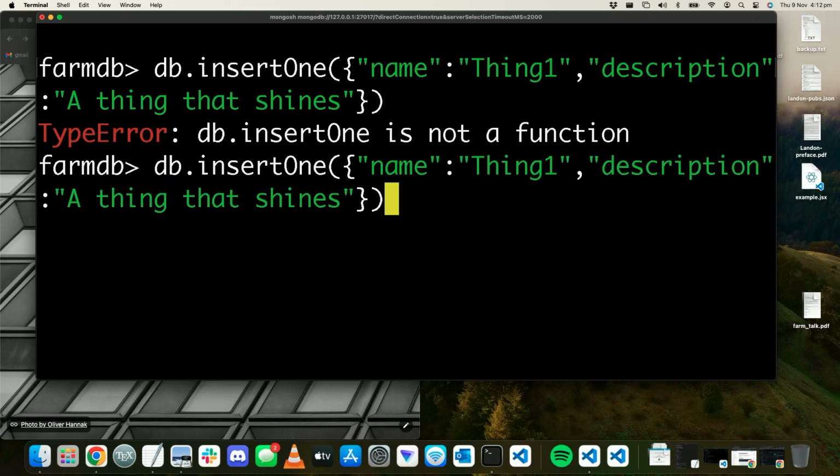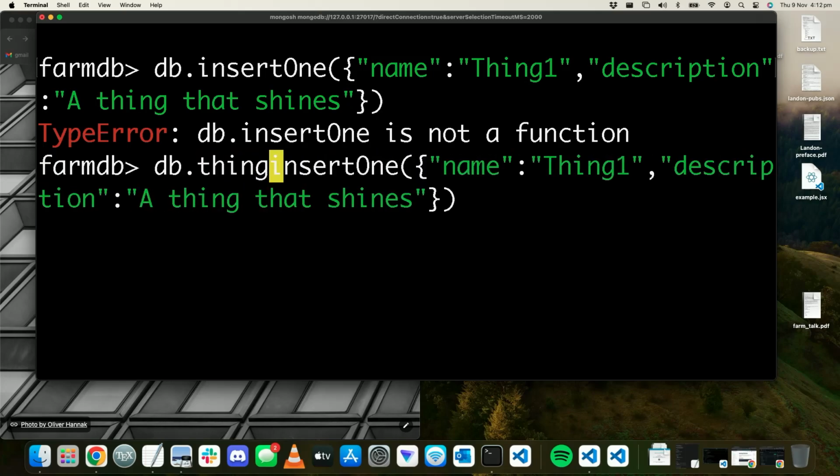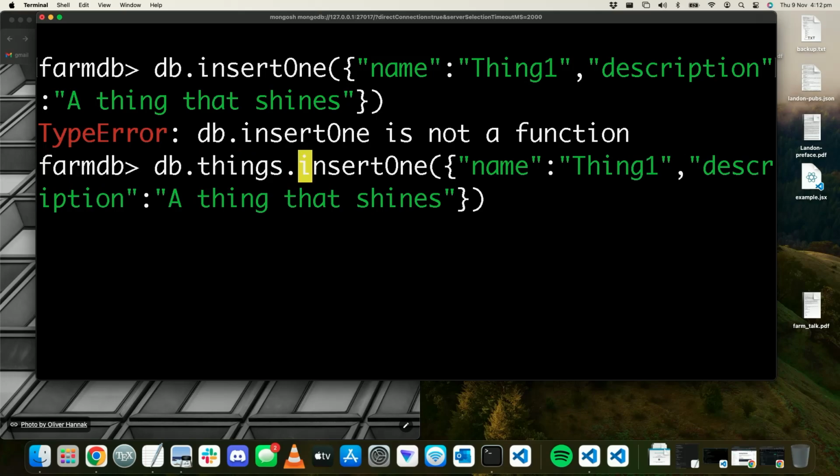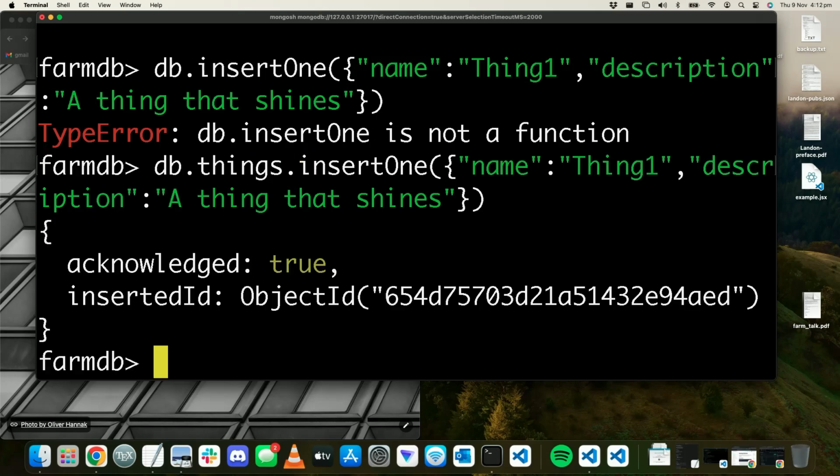I just don't want to type all that. db.things.insertOne. Okay, that should be right. Acknowledged true, inserted, and it gives me this. It generates a special Mongo ID, which is important.